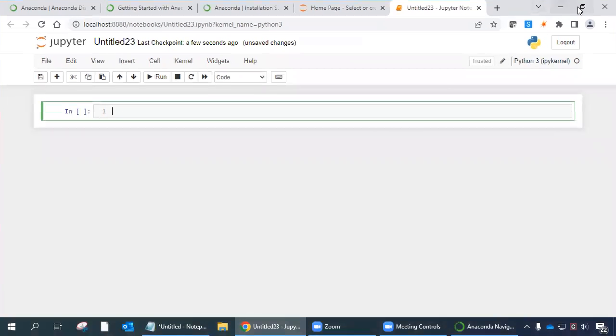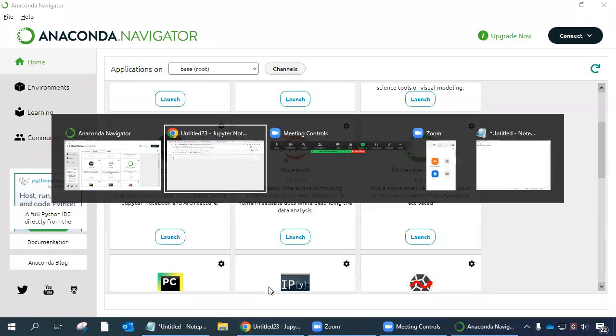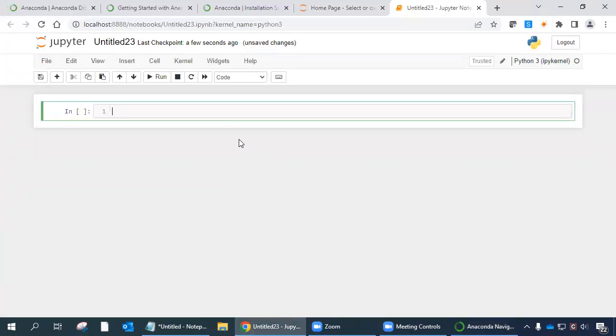Leave that alone. But in my case, I don't really see that happening now with this new version that I have. So here is what Jupyter Notebook looks like, and it contains a user, I would say a friendly interface. You have the control tabs up top, and then you have some shortcut buttons and things like that.